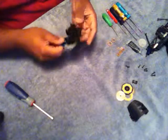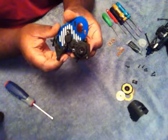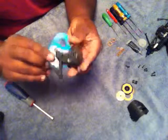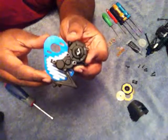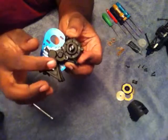Motor guard is free, and there are 5 screws holding the transmission case together, but only 4 are actually holding this motor plate on. So we're going to go ahead and pull the 4 bolts out, and you will see 3 of them do have washers on them, and then the one going through the actual wing mount, it doesn't have a washer. So we're just going to go ahead and pull those out.